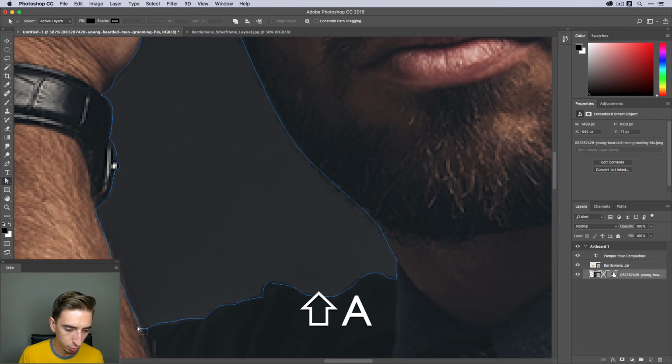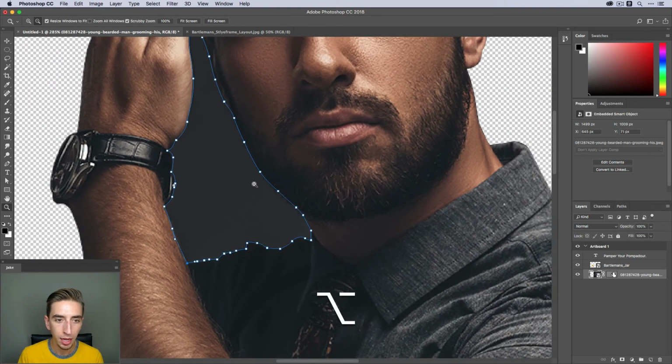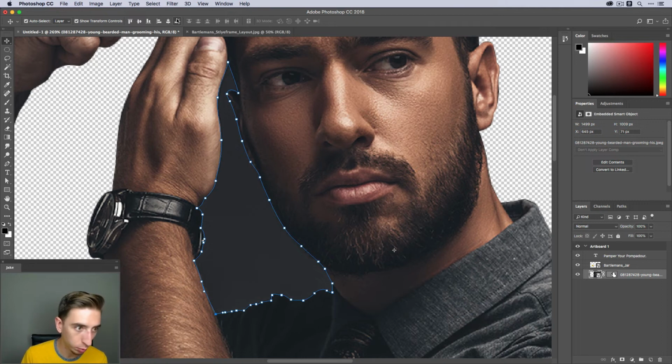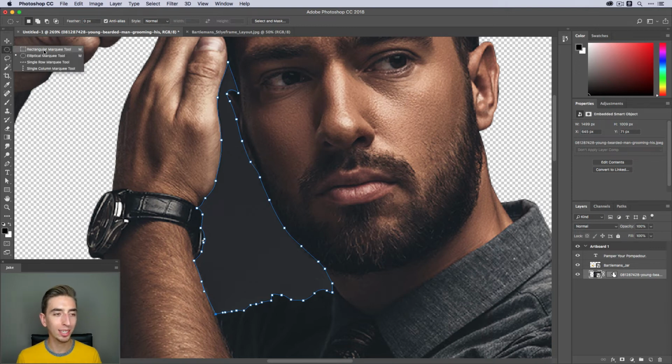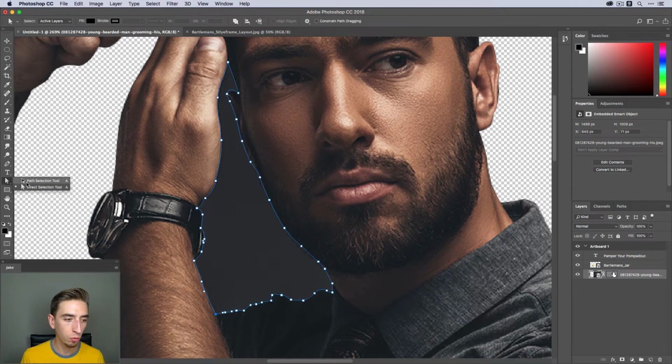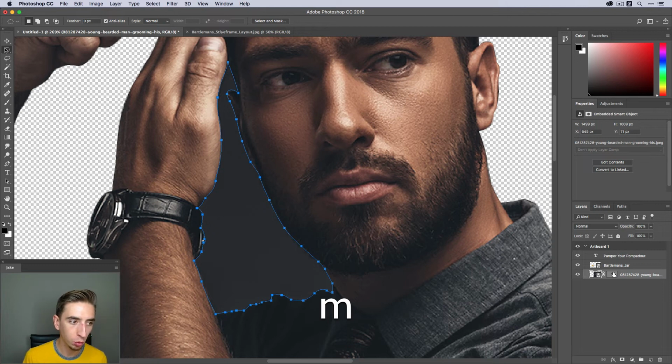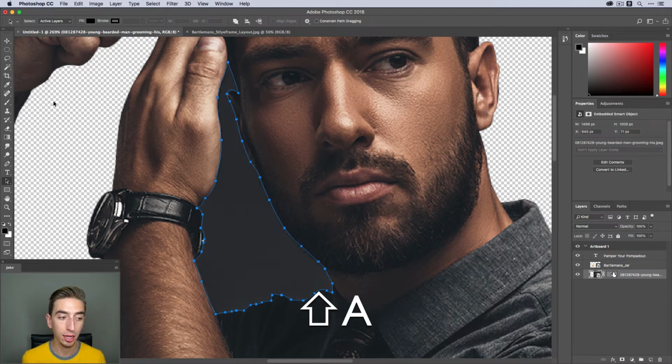All right, it looks like I just need to move this point a little bit, right about there, and then switch that to subtract as well. So I will switch to my path selection tool, A on the keyboard, which, by the way, any one of these tools, if they have multiple tools underneath them, if you hold down on any one of them, like the rectangular marquee tool and elliptical marquee tool, both have the keyboard shortcut of M. And the path selection and direct selection tool both have an A on them. If I press A once, it goes to that tool. If I press M once, it goes to that tool. But how do you get to the other one? Well, just hold down Shift and then the keyboard shortcut. So Shift A will switch between selection and direct selection.